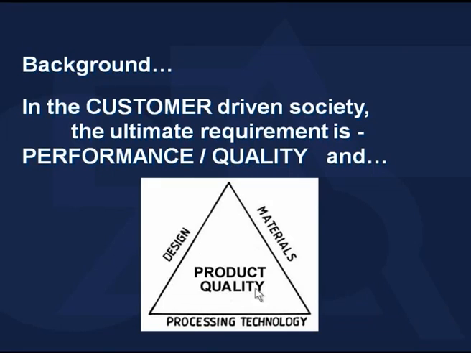So, here we can see the focus these days is on performance and quality. We can call this a golden triangle of manufacturing engineering, in which we have 3 important sides. What are the 3 important sides? As is quite clearly mentioned on your screen: the design, the materials and the processing technology. So, in order to understand the nuances of these problems related to materials, related to processing technology, related to design aspects, we need to understand courses like this.